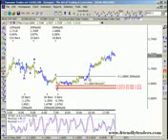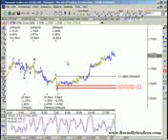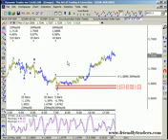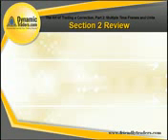Euro-Australian dollar rallied above this May 26th wave 4 high, and there was a rally to above the May 22nd high as anticipated. This shows how trading 3 time frames can be very beneficial. Lower the capital exposure and make it a higher probability trade. Okay, let's go ahead and review what we learned in section 2 of part 2 of the Art of Trading a Correction.